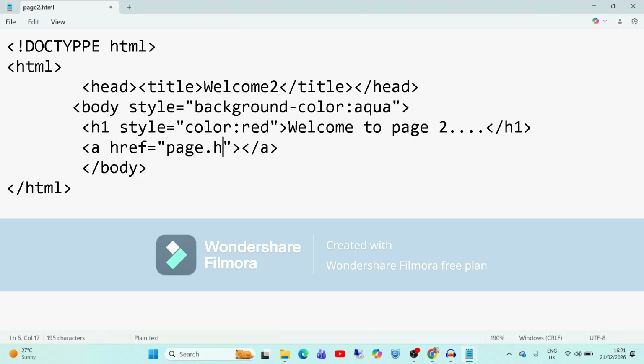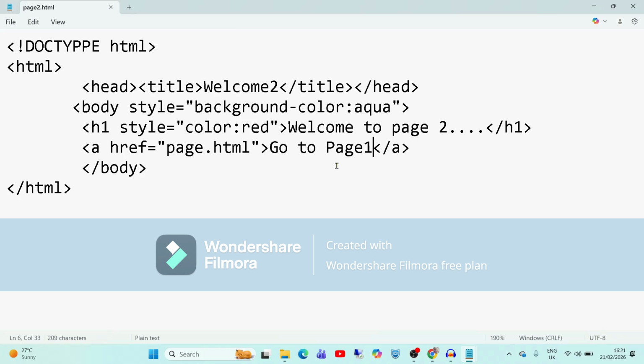So I want to link with page1.html and name as "go to page 1". Like this a hyperlink will get created which will connect to page 1.